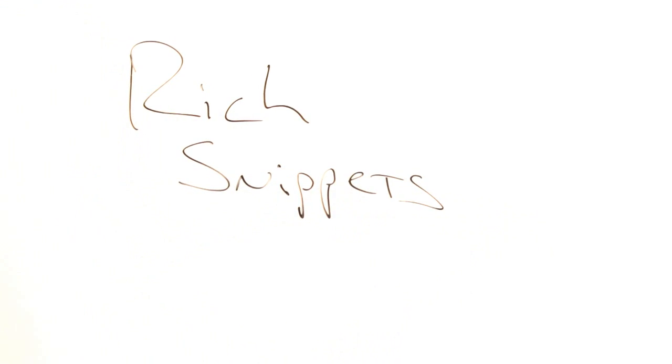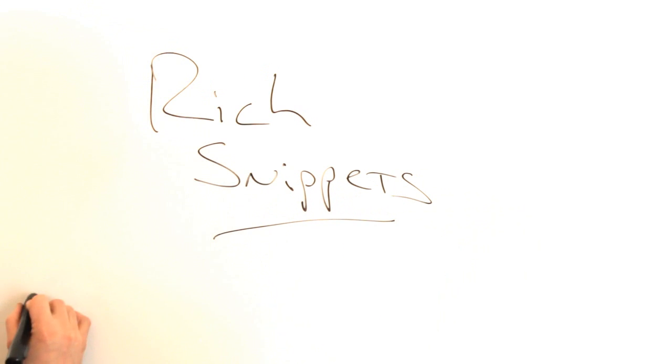So today, with the help of some really horrible whiteboard drawings, I wanted to talk about something that comes up a lot when I'm talking to clients and that a lot of people see but not many people understand well, and that's rich snippets. I get the question a lot, how do I get rich snippets? And to be honest, it's not something you have a whole lot of control over, but we can talk about how that works. To start with, what is a rich snippet?